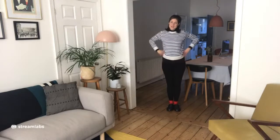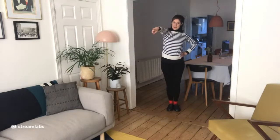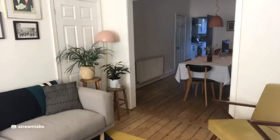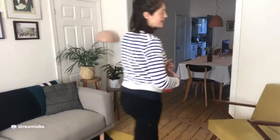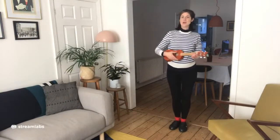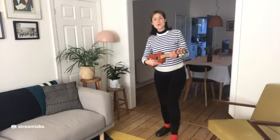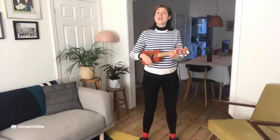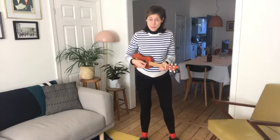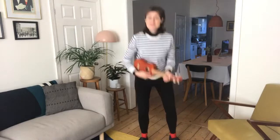Hi. Okay, which way should we walk? Should we walk this way? I'm going to grab my ukulele. And I want you to do some really big steps, okay? So we're going to go this way. Walking, walking, walking, walking. Now let's jump. A really big jump. Can you do a really big jump with me? Very good, really big. One, two, three, jump.